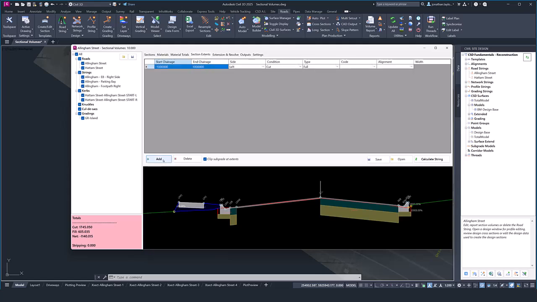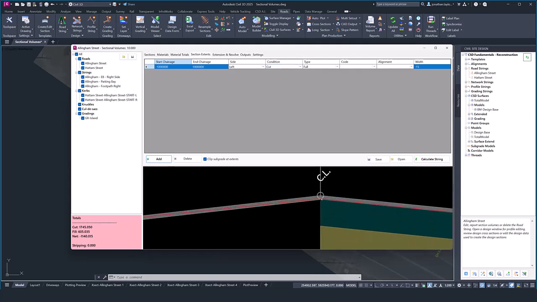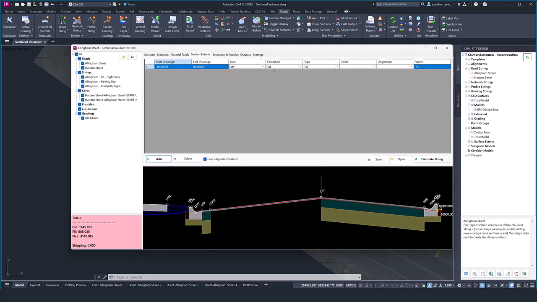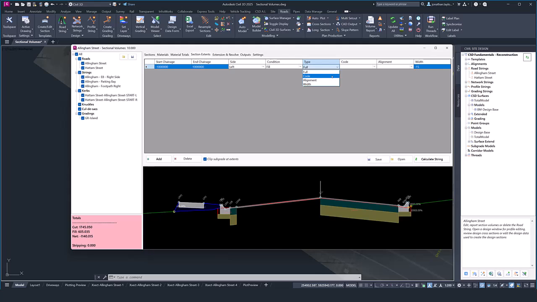If we click on Add, you'll be given immediately an option to control the left side of the design based on a cut and fill condition, which is based on the centerline code. So in this case, my centerline code is actually in fill. So what I'm going to do is say on the left side, if my centerline is in a fill situation, I would like to restrict the design based on a code, an alignment, or a width. And if we're going to the left, you can see that width is -15. So we also have the option of an alignment to control the extent of the volume calculation.